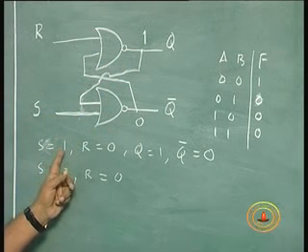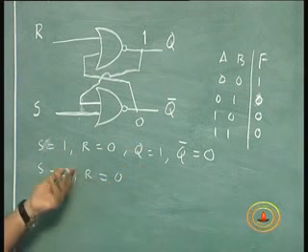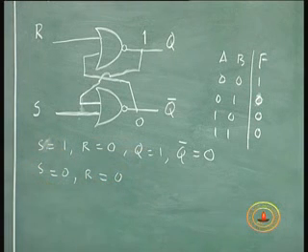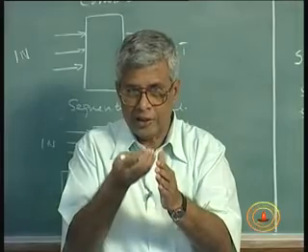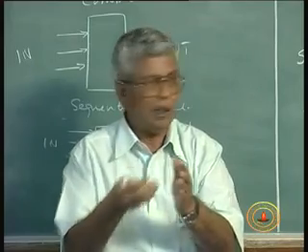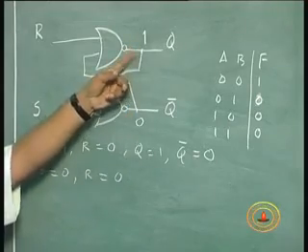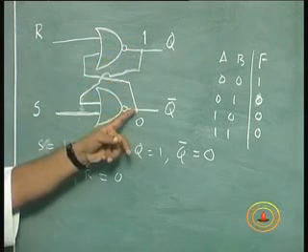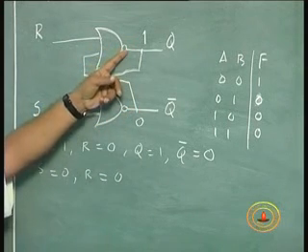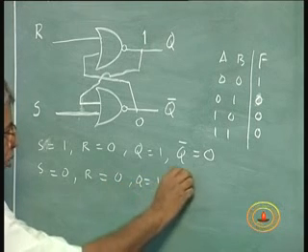Even though I made S equal to 1 and R equal to 0 earlier to make Q equal to 1 and Q bar equal to 0, when I removed S and made S equal to 0, R equal to 0, we can already see the effect of the previous output. We will see that more clearly in the next stage. The previous output of Q equal to 1 and Q bar equal to 0 has affected it, because I deduced this output is 0 because of this 1. I took this one into account. Similarly, this took this 0 into account to determine this one. So Q continues to be 1, Q bar continues to be 0.